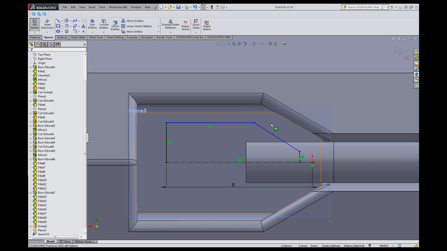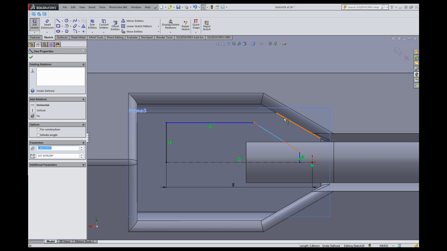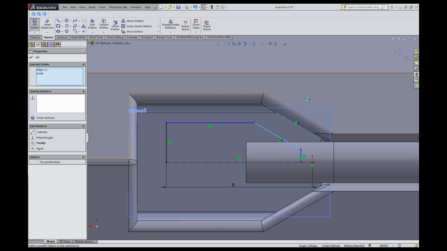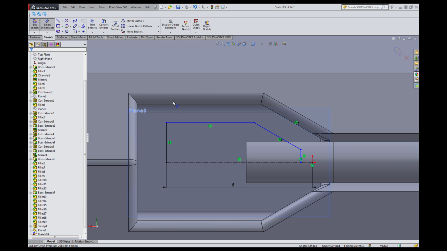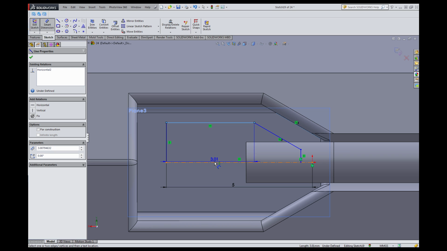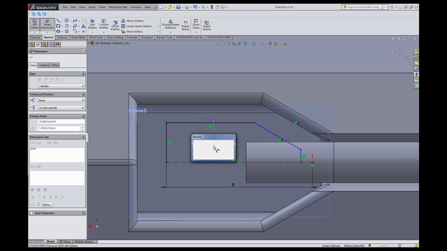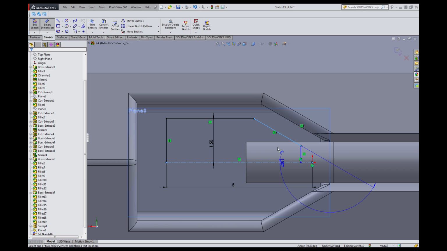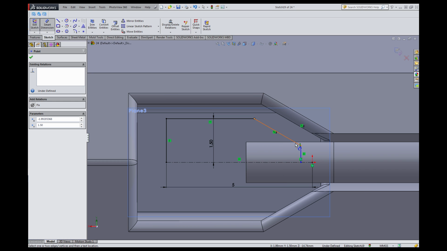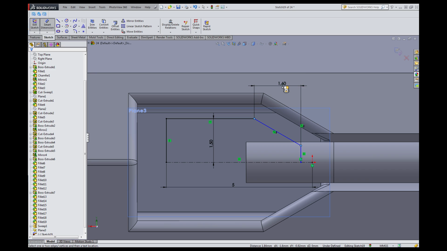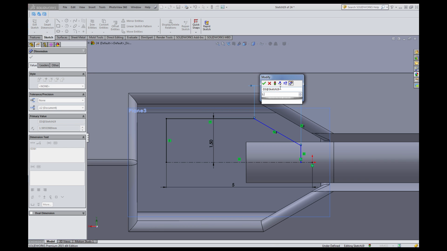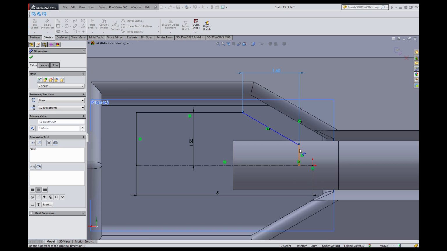I need this line to be parallel to this line, so make it parallel. The distance between these two lines I need to be 1.5 millimeters. Not the angle, the distance between these 2 points, I want 1.6, that's fine.